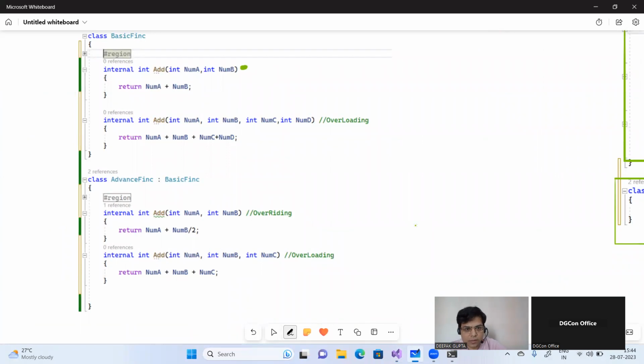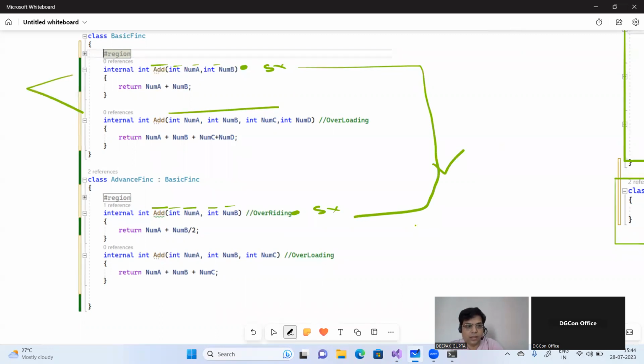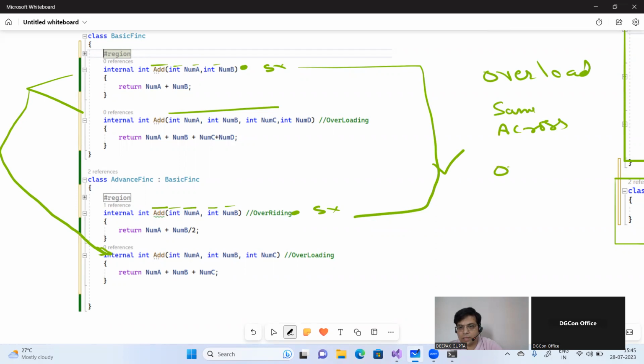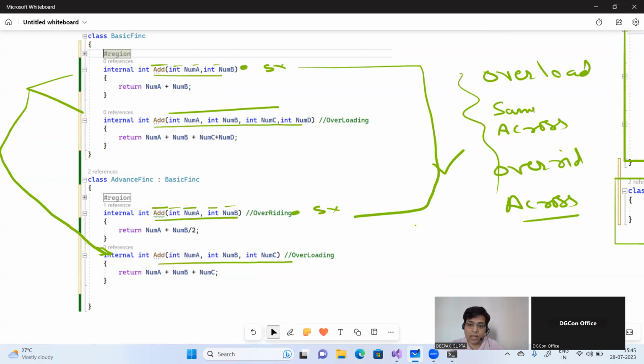You can understand this and this have the exact same name and same signature. I can call it sample X, sample X. They're exactly the same. So the exact same signature across classes of inheritance is the only thing allowed. Whereas overloading, where the signature differs, is allowed in the same class as well as across the classes. So overloading is allowed in the same class as well as across, and overriding only across. If this is confusing, just remember that in the same class, some differences are required. Some way it has to differ in the same class. Yes, they do differ in the same class. Across the classes, they can be the same.